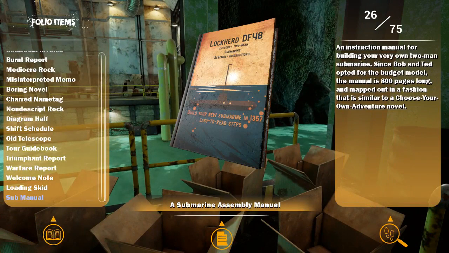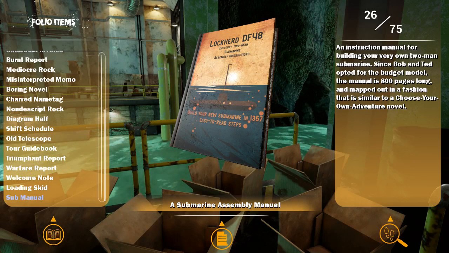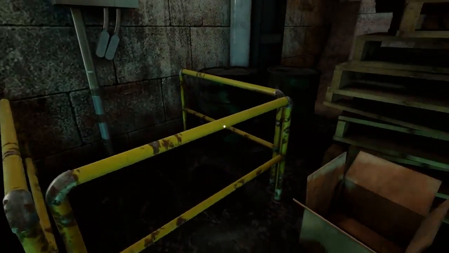A submarine assembly manual. An instruction manual for building your own two-man submarine. Since Bob and Ted opted for the budget model, this manual is 800 pages long and mapped out in a fashion that is similar to a choose-your-own-adventure novel. That's terrible. You don't want to choose your own adventure at building something that only works when it's built correctly.